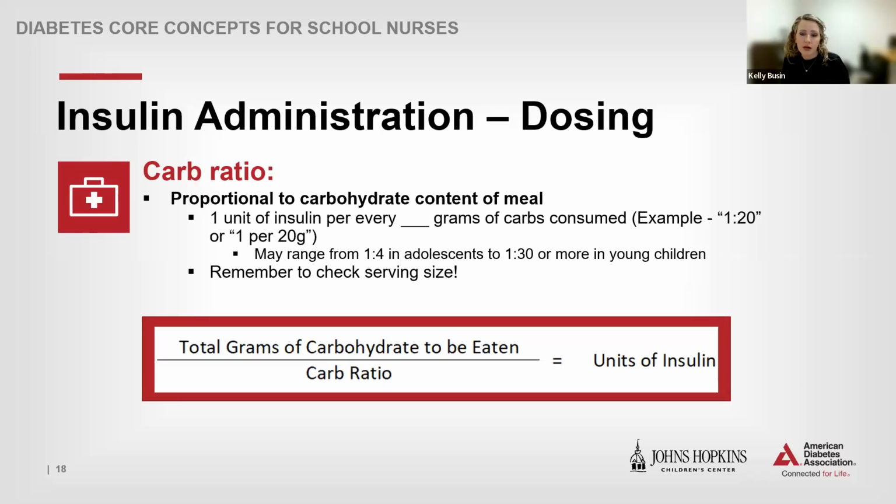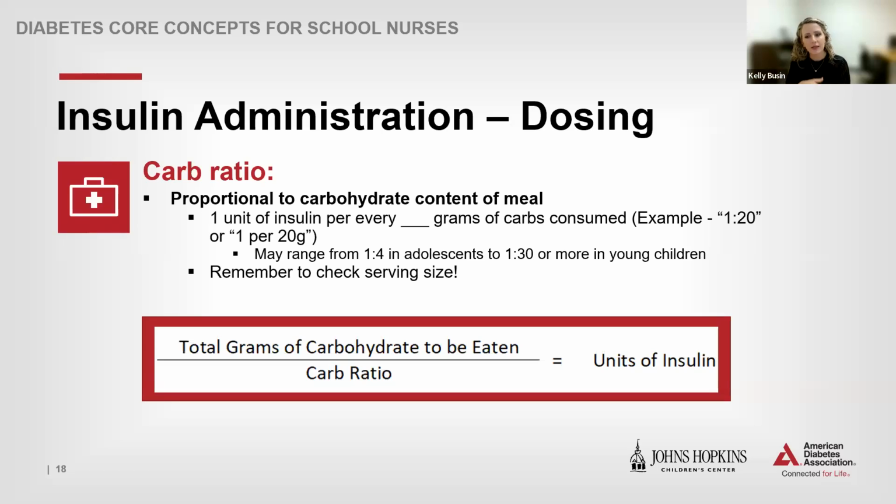So doing the traditional regimen with calculations of correction factor and carb ratio, let's first talk about the carb ratio, which is basically a prediction of the amount of carbohydrates that can effectively be taken into the blood cell by 1 unit of insulin. So if a student has a carb ratio for breakfast of 1 to 20, that means that their diabetes team is predicting that 1 unit of insulin will take the glucose produced from about 20 grams of carbs into the blood cell. And carb ratios can range depending on an individual's needs.